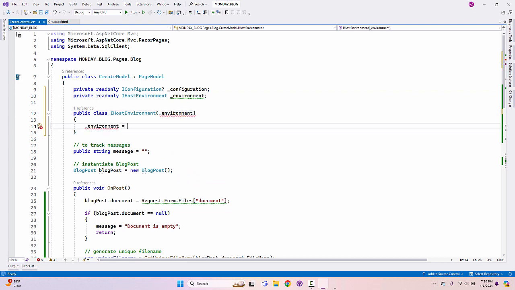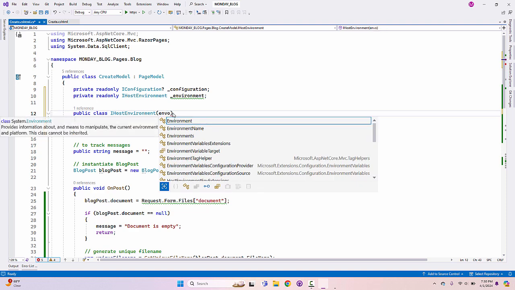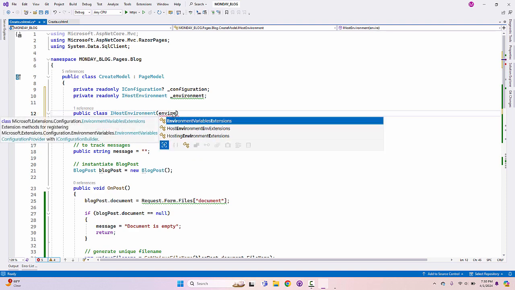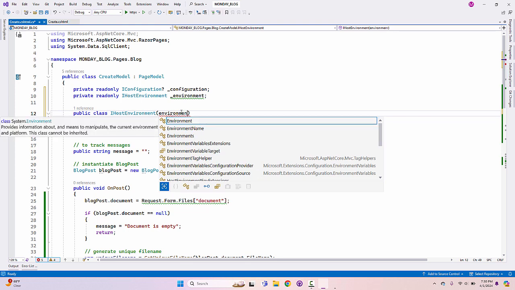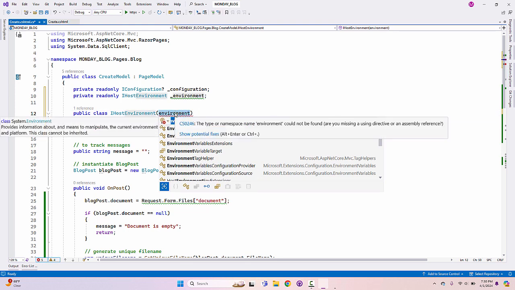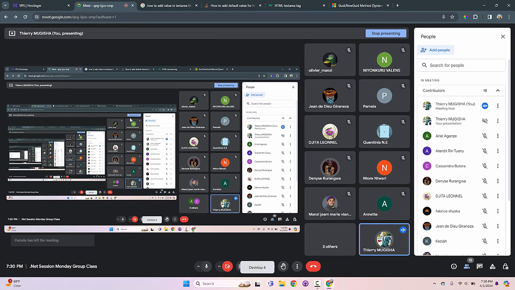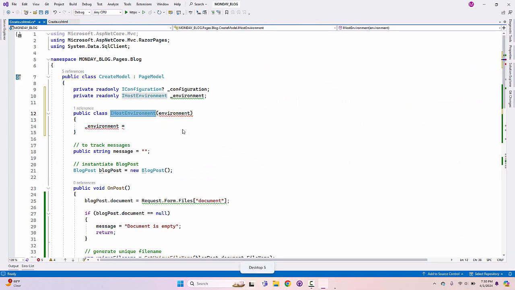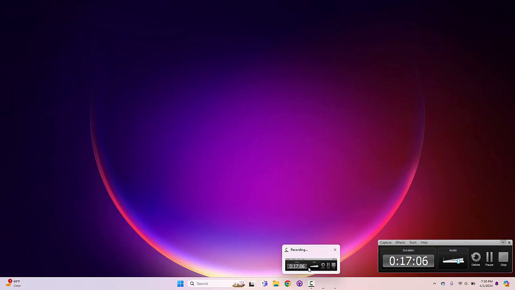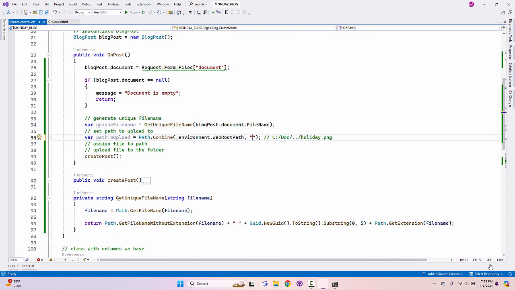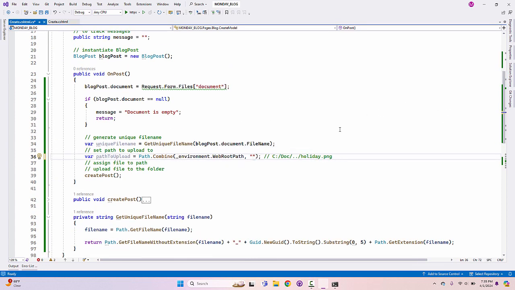Environment equal to, there's something wrong here. Let me check why. IHostEnvironment, resume, and the folder we created, if you are here, we see I forgot to do resume.